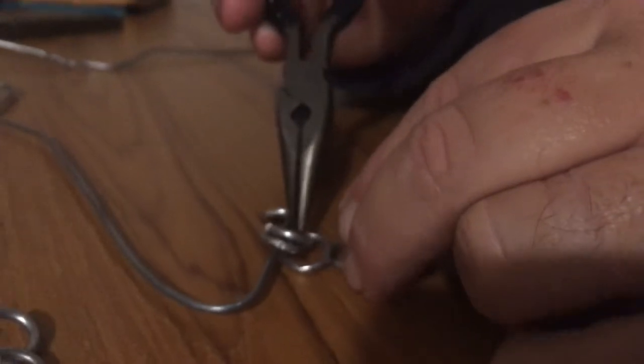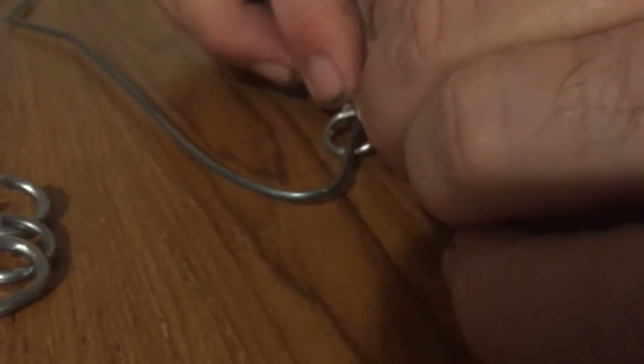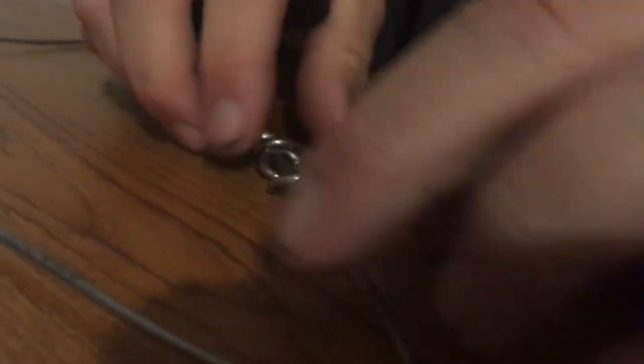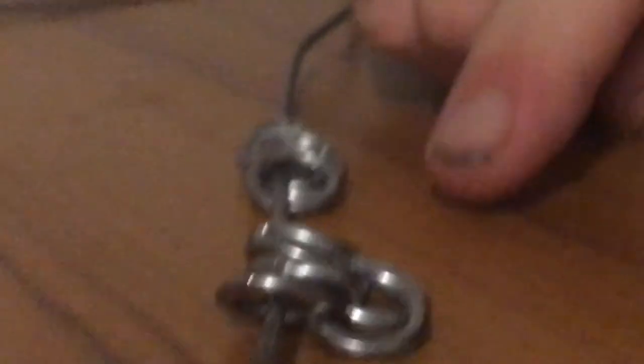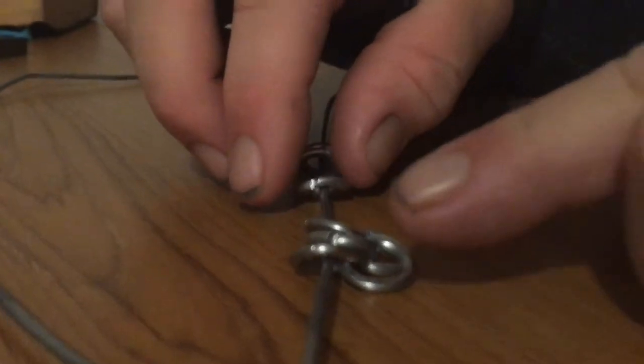As I continue, I move one jump ring down. Now I'm going to connect this ring and this ring. All I'm going to do is come up under this one and run it through there, put the other jump ring on, and simply close that ring up. When you get these laid down flat, you should have one row of rings going this way and one row going that way. If that's what you've got, then you're doing it right. So now I have three to two.